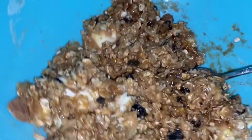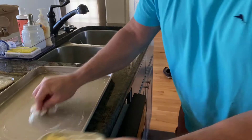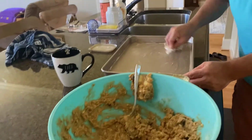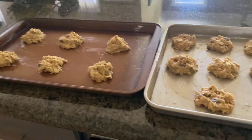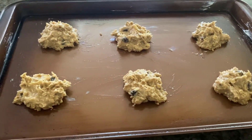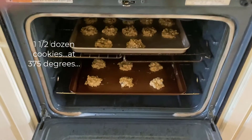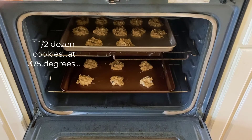Making progress — what I normally do is grease the pan. The best thing to use is butter, it's a natural ingredient. This is so the oatmeal cookies don't stick — we don't want sticking cookies or black cookies on the bottom, we want them nice and brown. Here's the dozen and a half — a dozen on this pan, and I needed another pan for the remaining six. Temperature is 375.